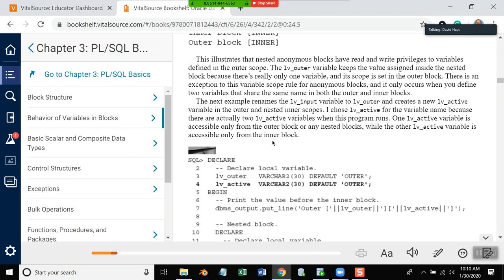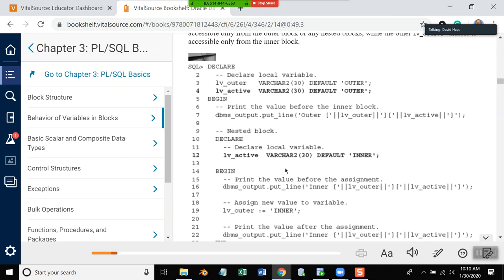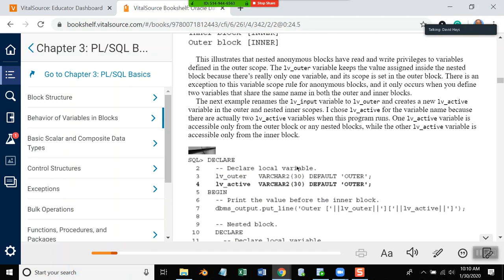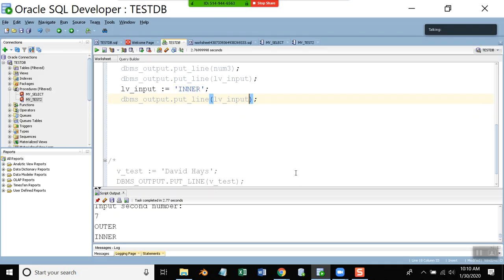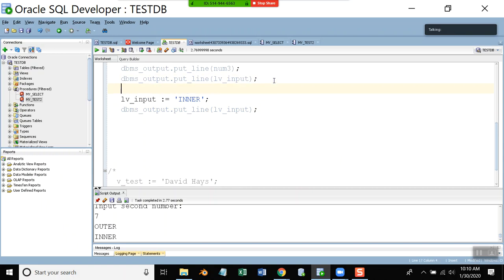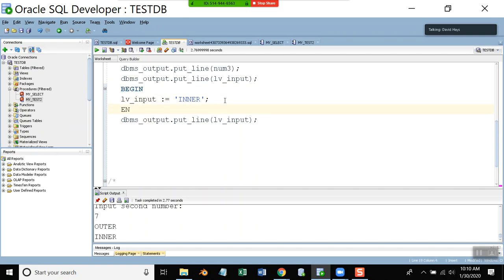Okay. And what they're talking about there is the scope of where it applies. That would imply that if I did a begin here and end here, let's see if that's true.